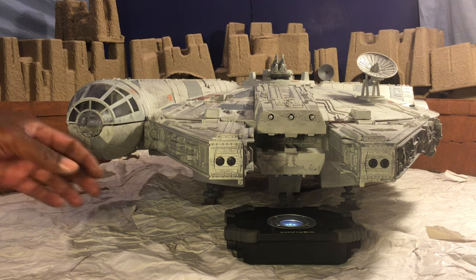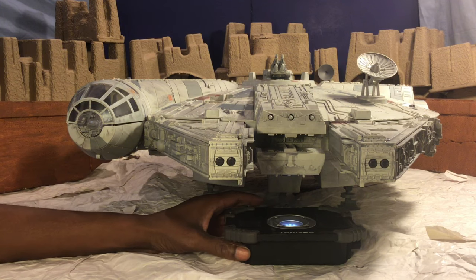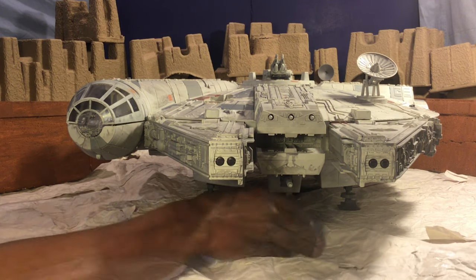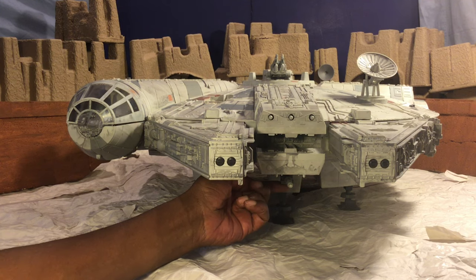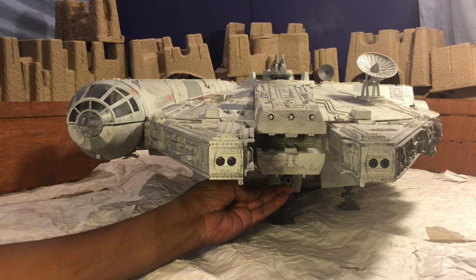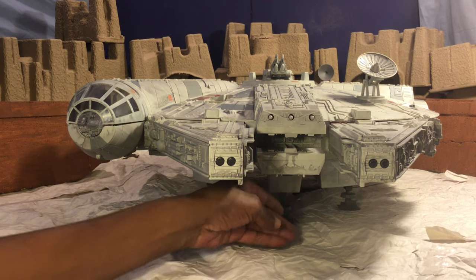So just underneath the Falcon, there is another projectile weapon. You simply pull it down, and then I don't know if you guys can see it, but there is a little button right here that allows you to shoot off the projectile. And let's get a look at that. Very, very cool. And then when you're done, it slides right back up and out of the way.